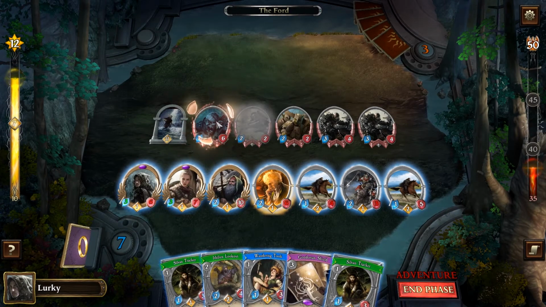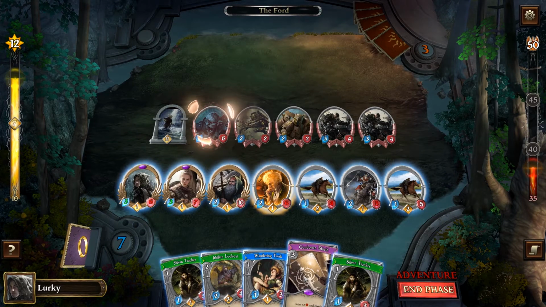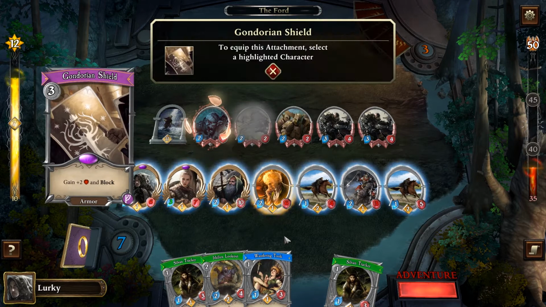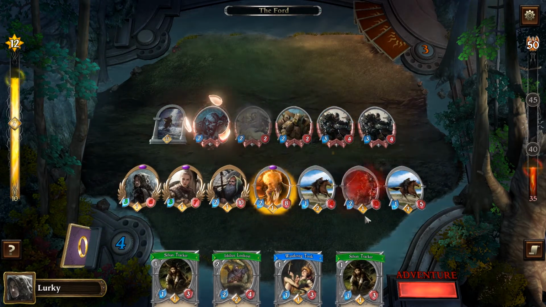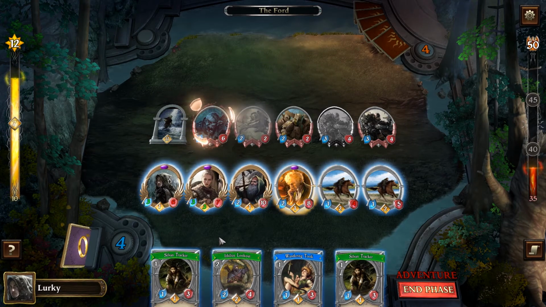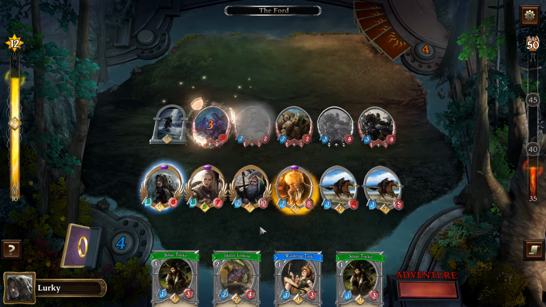I'm compelled to make it the guard. I would also get rid of these guys fairly quickly. And first of all, I actually feel like we should play the shield on Bilbo. Let's see. This one could die. There we go. Okay. We will deal with that. Let's reduce guard, remove guard with Faramir here.